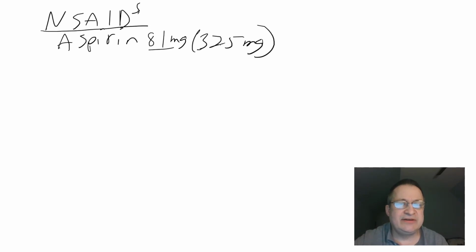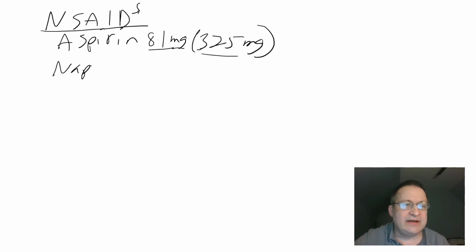Aspirin is not used as often for pain because it hurts the stomach. But if you're going to use aspirin, 1 to 2 every 4 to 6 hours is normal. But most people use it as an antiplatelet. I'll go over what antiplatelet versus anticoagulant means in a little while.